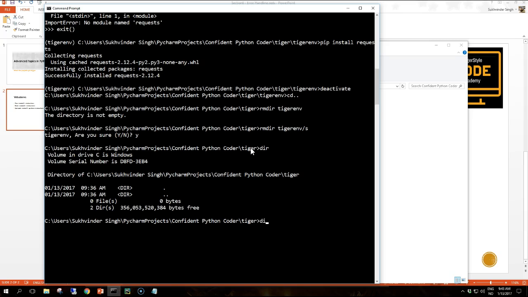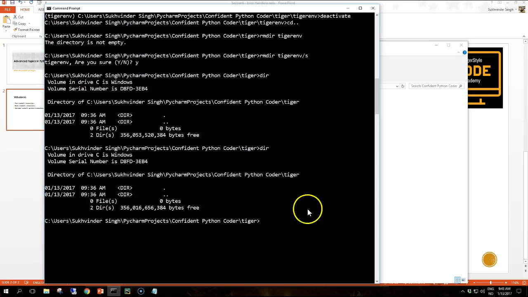So we removed the Virtualenv folder from our earlier example. I'll just add it once again.